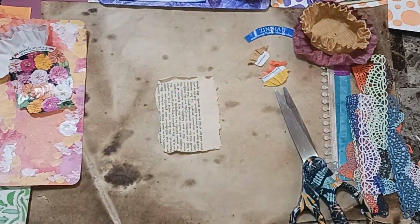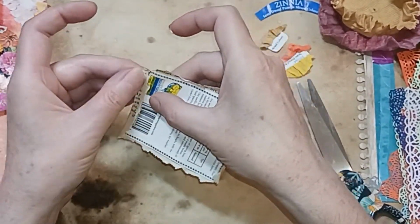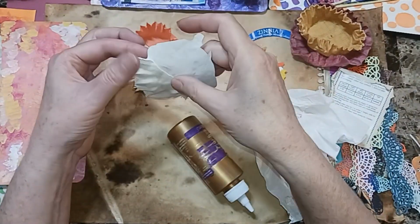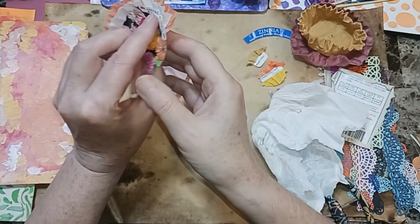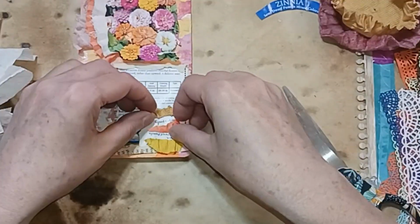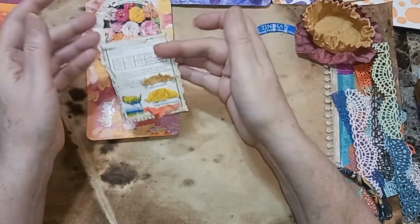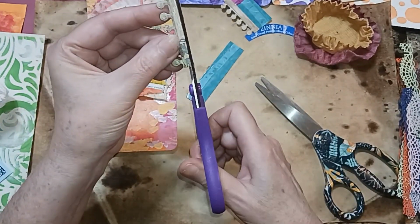This is an old piece of book page. I just tore the edges and curled them around, and I'm going to glue the back of the seed pack onto this. This is a piece of scrap from a die cut. When you cut the die cut out, this is left over, and I like it, and I'm going to use it.